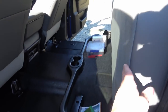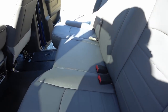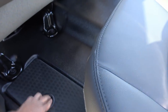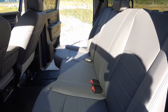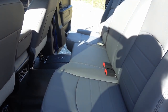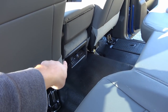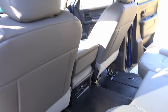The back seats here, they just flip up if you want some extra space. Store stuff, there's some storage pockets down there. I won't go too far into it, there's lots of videos on this. Kind of like the little hidey holes down here. The back seat has lots of room, and you can seat three people across it. Kind of sad, Angie would have just loved this back here. You can see there's a heating vent down there. I'm not sure if it does heating and cooling. I haven't really tested that out yet.